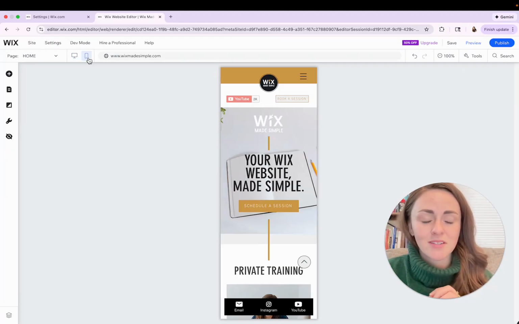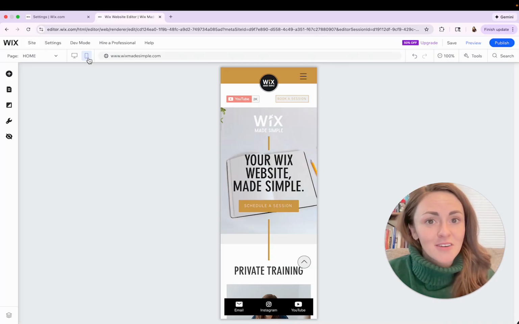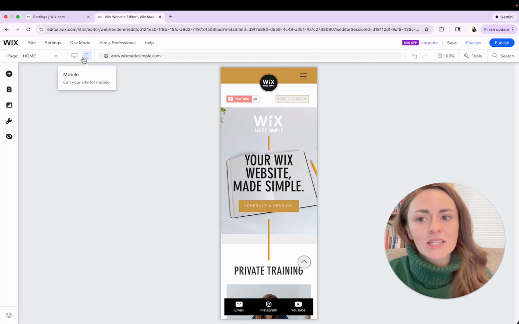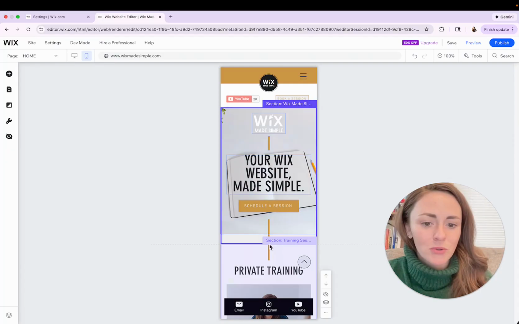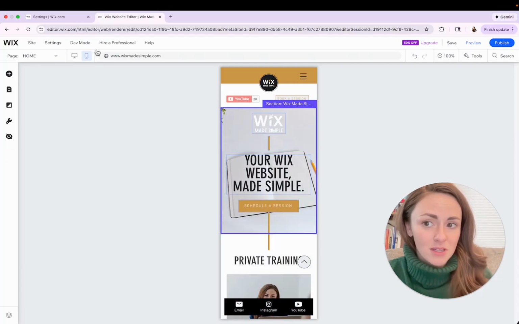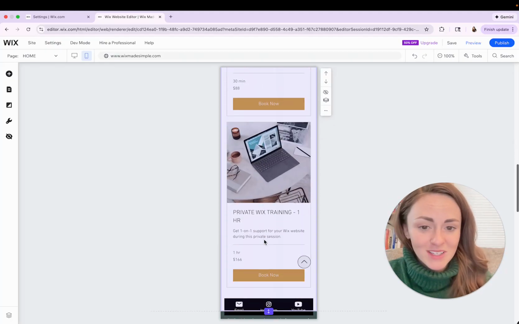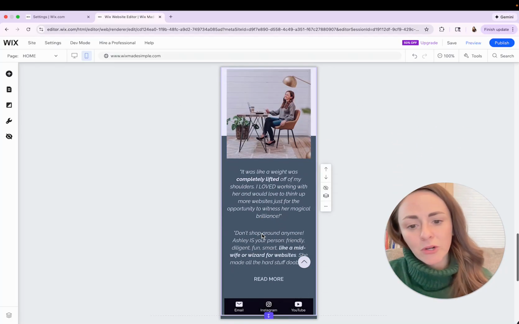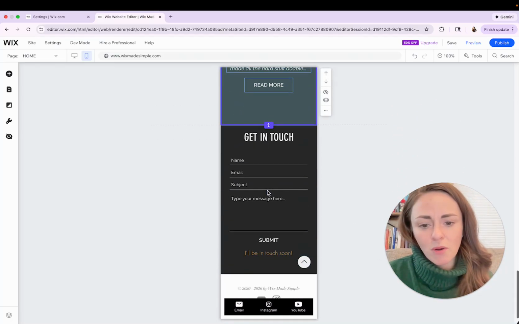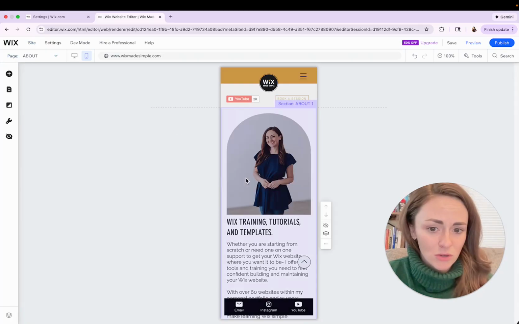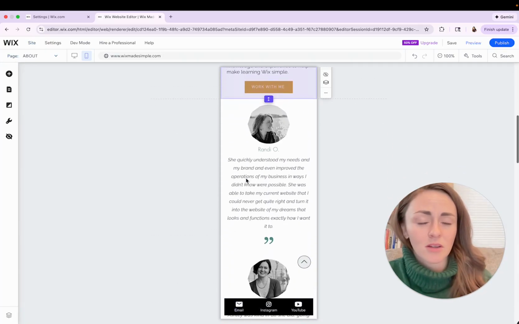I do have an in-depth video for mobile optimization because it's kind of an in-depth process. So if you need really hands-on stuff, head to that video. But just for a general overview, it's in this mobile editor that you're going to be able to, very similar to how you did on the desktop view of the editor, tweak and fine-tune things that maybe don't make sense at the moment. So maybe the placement of a photo is off, or the text is way too big or too small. This mobile editor is going to allow you to go through page by page and make sure that you are putting your best foot forward when somebody's looking at your site on their phone.